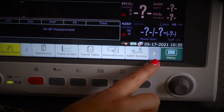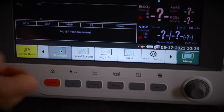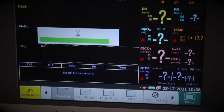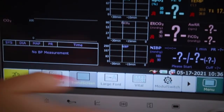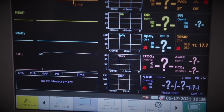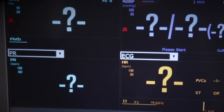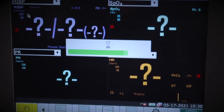Clicking the arrow at the end of the touch screen menu takes us to another page. There's a standard button which brings you back to the main screen. Next is trend screen — clicking it brings up your current parameters plus live real-time graphs of your patient data. Next is large font — it gives you fewer parameters but in larger font, and you can use the drop-down to change which parameters are displayed to tailor it to your patient and needs.